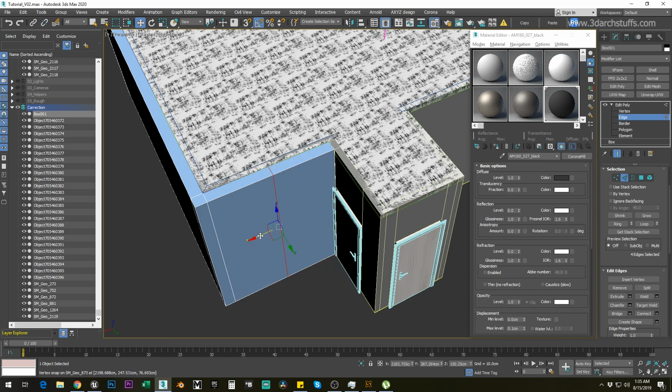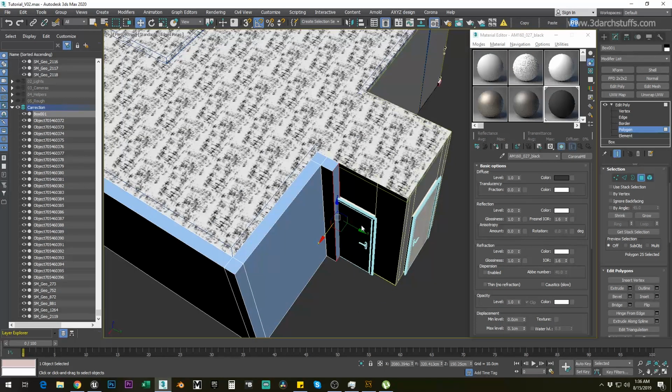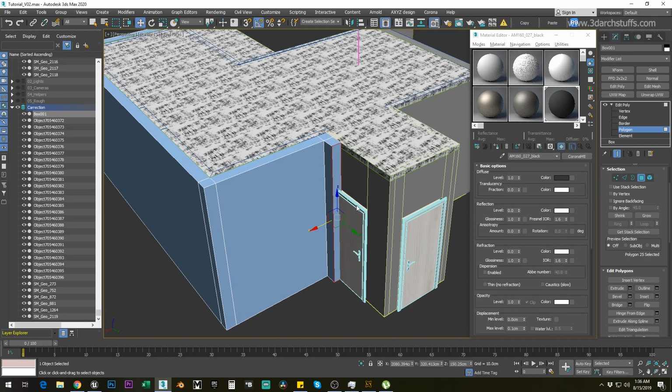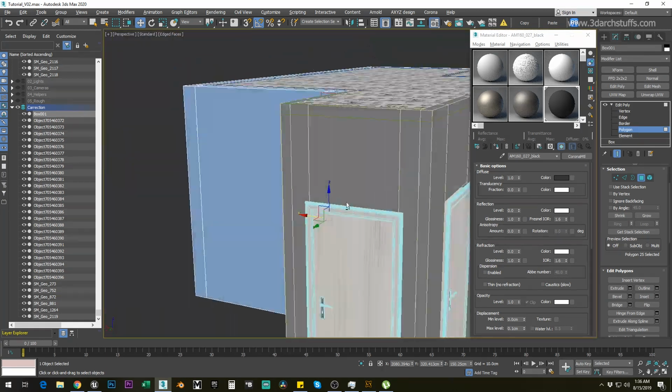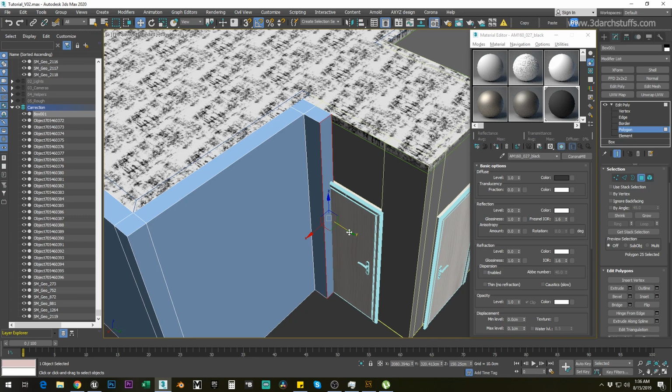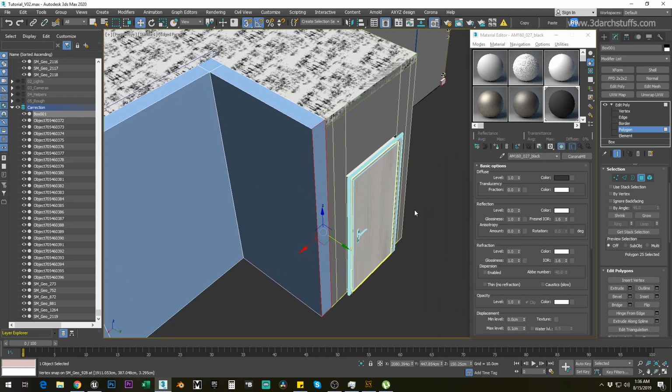connect, switch off snap like this, and make it around 20 centimeters, and then polygon mode. Then I will extrude it, and if it's intersecting this door, it doesn't matter because it's outside, and anyway we will not be able to see it, so not a big deal as of now.